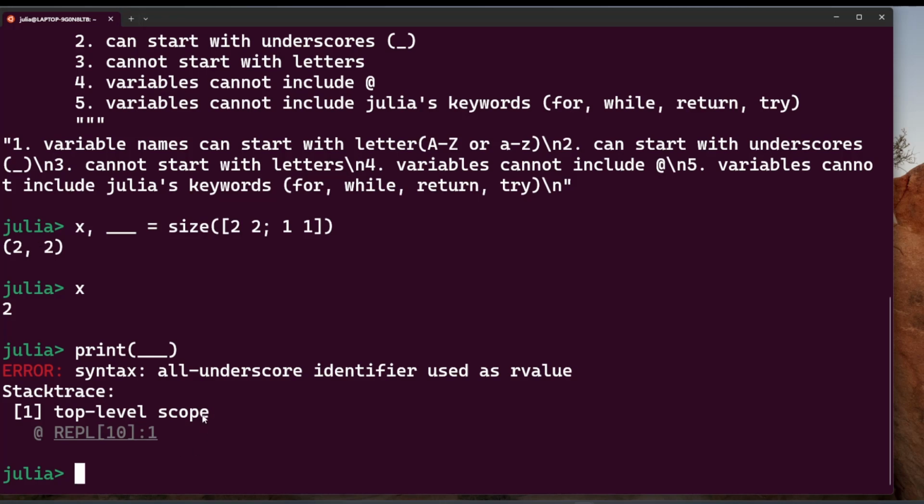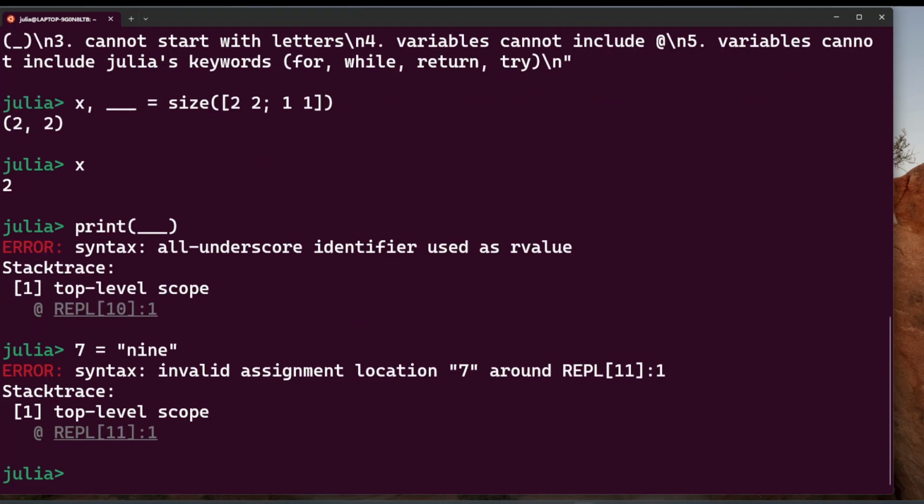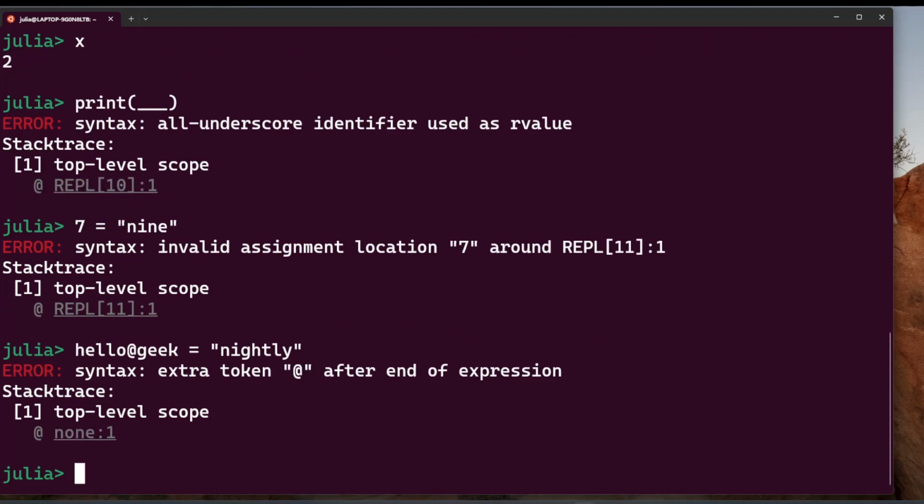Then other than this, can we start with a digit? I'll use 7 equals 9. Well, this doesn't work. Now, can we use the at sign? Hello at the rate geek. Well, the at sign we cannot use.